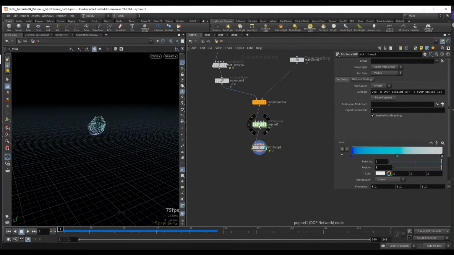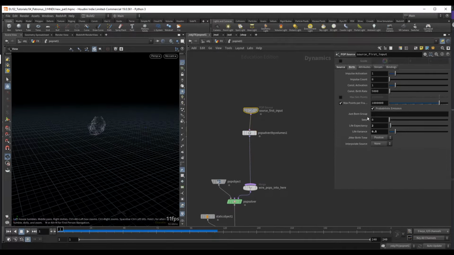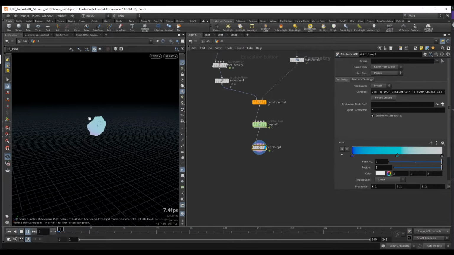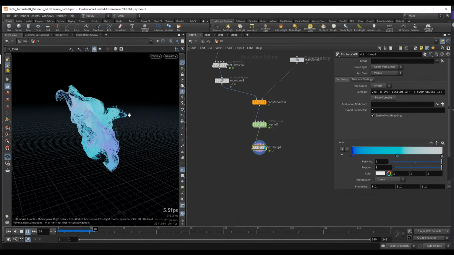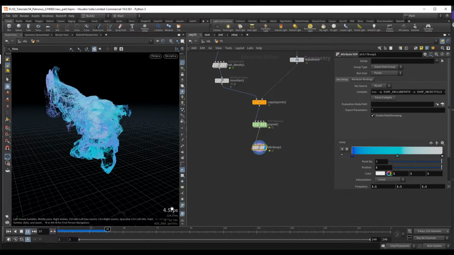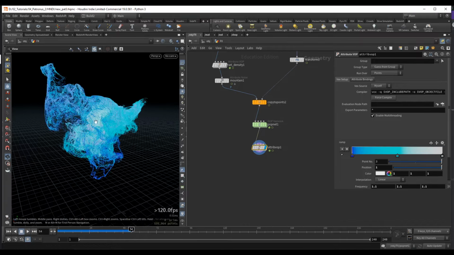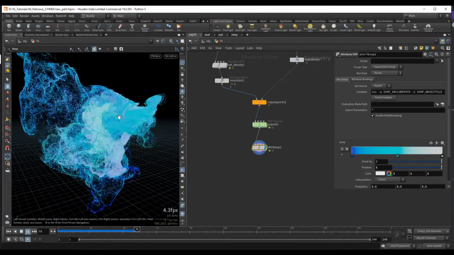And let's go up. Let's maybe spawn a little bit more particles. So I'll go to the source, and let's maybe just increase the birth rate to 50,000, and let's see how many this will give us. Okay, so after a couple of seconds we have roughly 500k, and we probably need a little bit more.